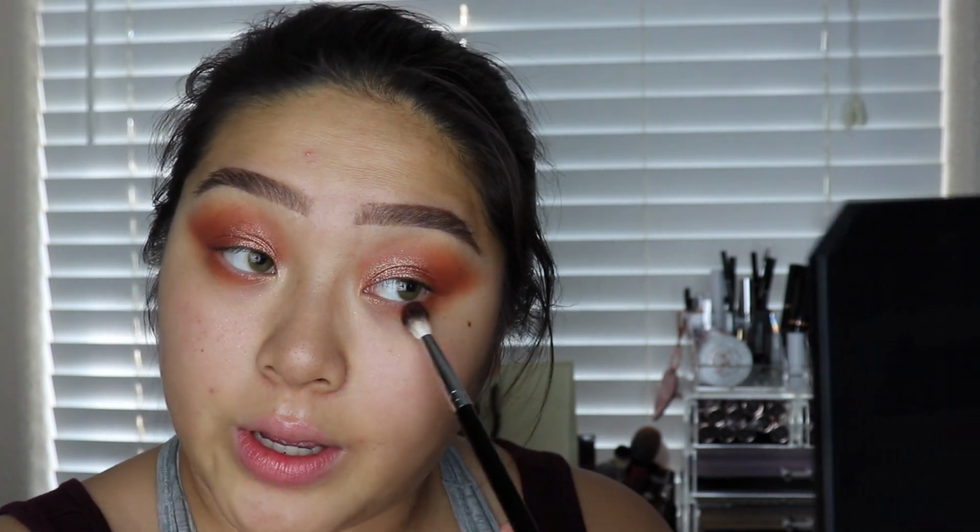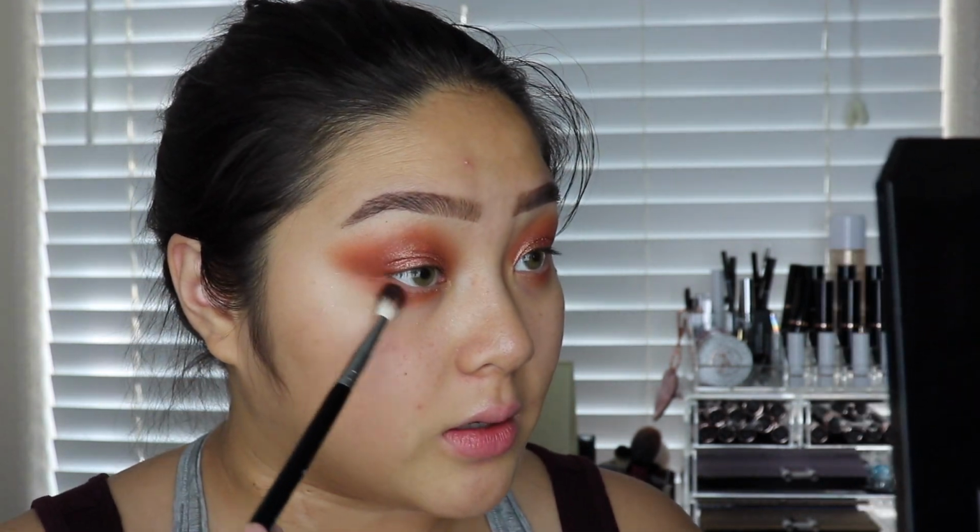And I want to make sure that I'm connecting the lower lash line with the upper shadows, so that way it flows more seamlessly and it just looks more put together. And then I'm taking Edges, and I'm going to deepen that lower lash line just a tad bit.